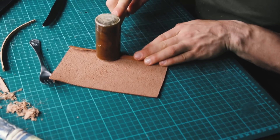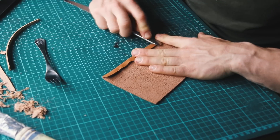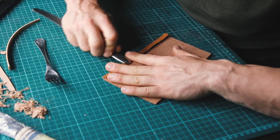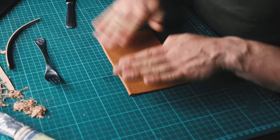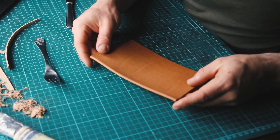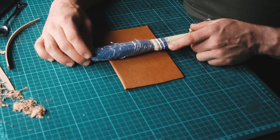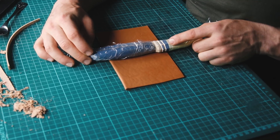First I just fold it over with my fingers, but then a leather hammer — a little cobbler's hammer — comes in very handy, and I use the round side parts of the handle of the butter knife to press on and fold the leather part over. Now the collar is basically established. Measurements are all good and we're good to go.